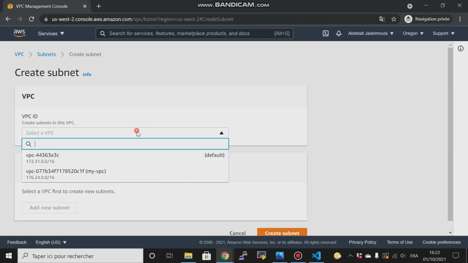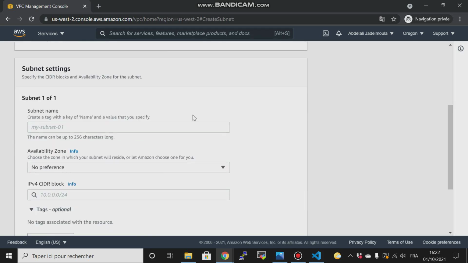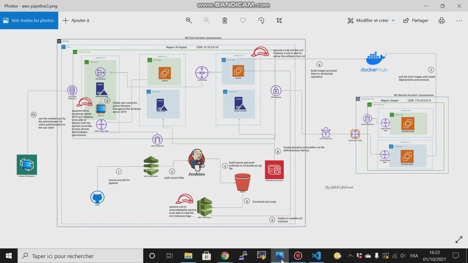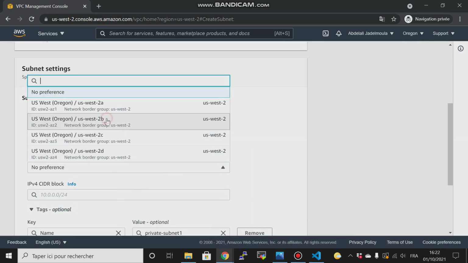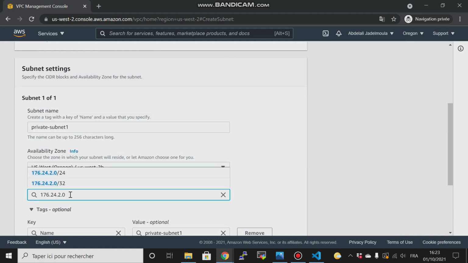Then private subnets. Call it private subnet 1 in my second availability zone. Then the CIDR block IP address, then the IP address of the subnet, right?